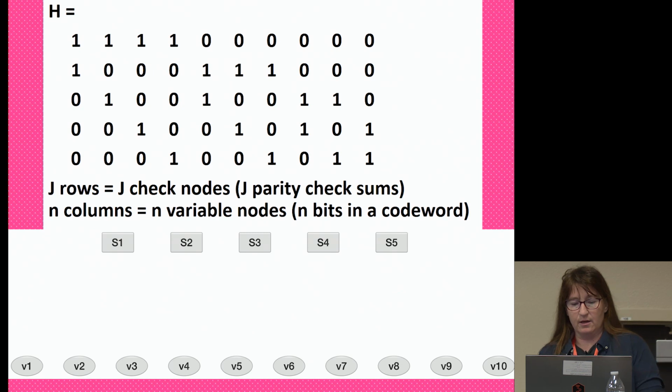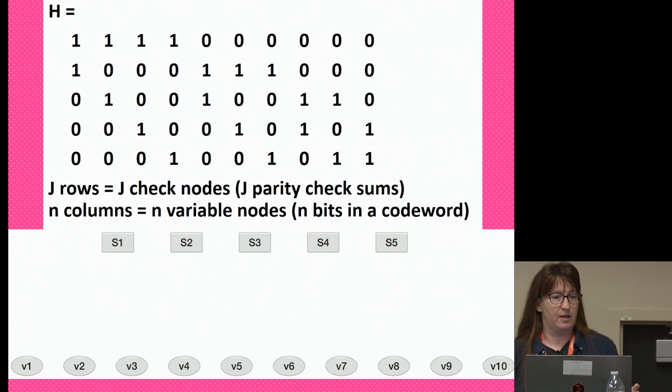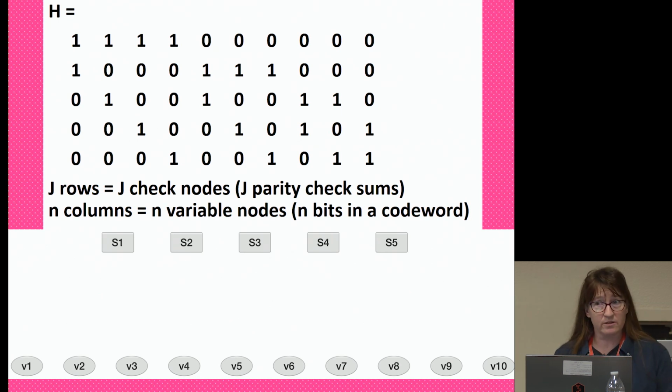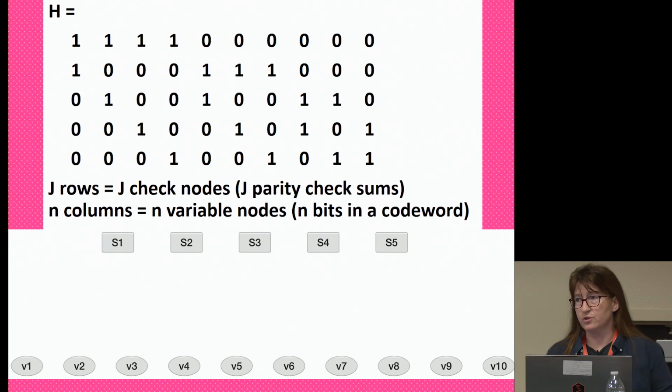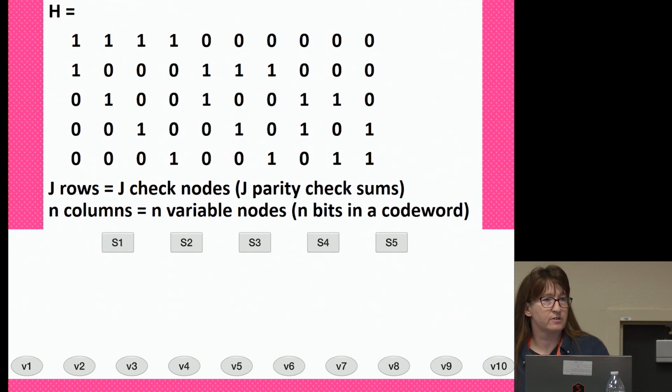So how do we get a graph out of a big matrix? LDPC matrices can be really, really large, and they're called low density because they don't have a lot of ones. If it's not clear, these are all binary matrices. The entries are either 0 or 1. Usually H is going to stand for the parity check matrix, the thing that you use to decode. There's another companion matrix called a generator matrix. In most forward error correction, you actually start with the generator matrix. If you've ever taken a class in code theory, you start with G and you end up with H.